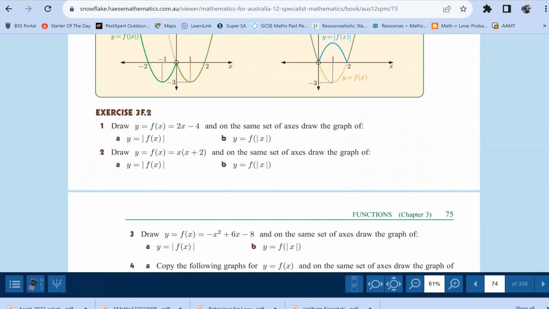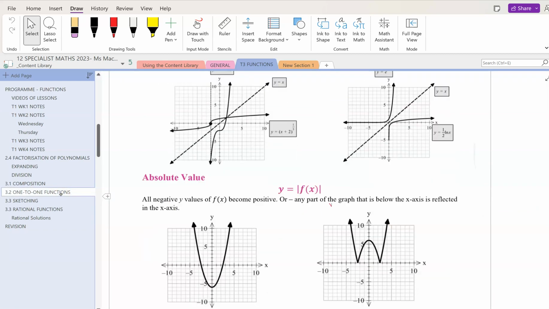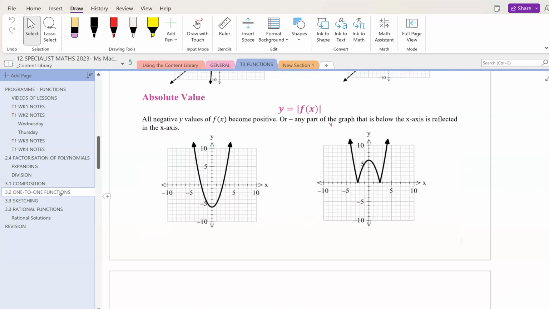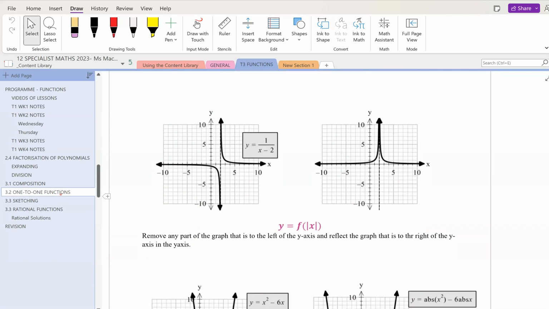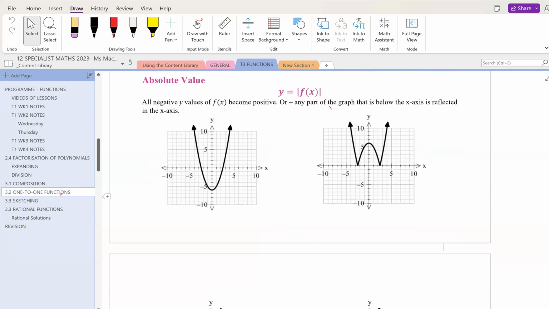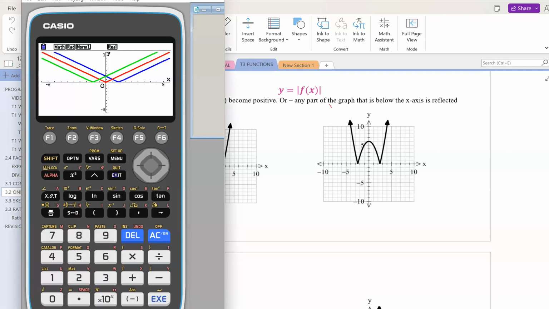Some students were going ahead and asking about stuff like this. What I would like you to do, I'd like to go through, but I guess you're doing your thing. We come over here, one-to-one functions. We were looking at just the inverse, but if you scoot down, we've now got the absolute value. And we can see that we've got a difference between when the absolute value is all around the function, or when it is just around the x. So in a nutshell, when it's all around, anything that is negative flips and becomes positive.